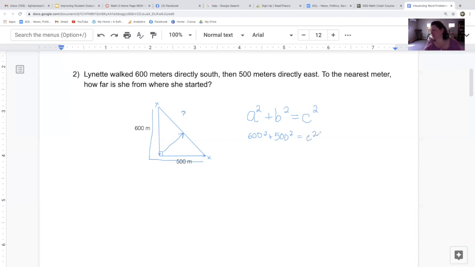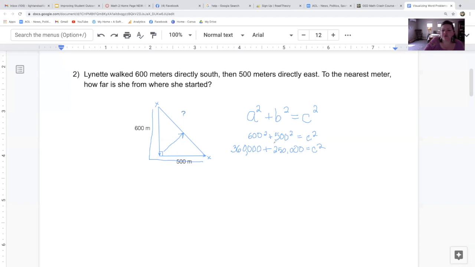Pick up your GED calculator. You don't need to be able to do these by hand. You can totally do them in a calculator, although they're not actually that hard to do by hand. But anytime you have geometry application problems on the GED, you do get that lovely calculator. So if you square 600, you can use the x squared button in your calculator, or you can just do 600 times 600. You'll get, let's see, 36 with 4 zeros after that. So what is that? 360,000. Beautiful. And then if you square 500, let's see, we'll get 25 with 4 zeros after that. So 250,000. And that whole jazz is equal to c squared.